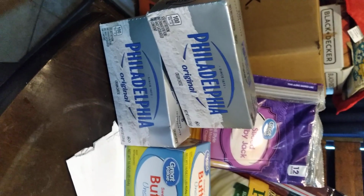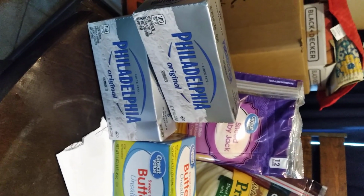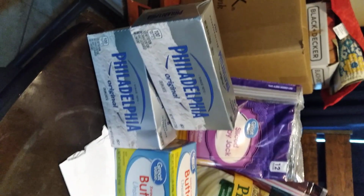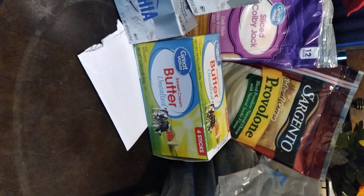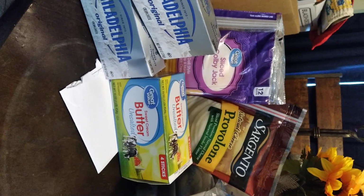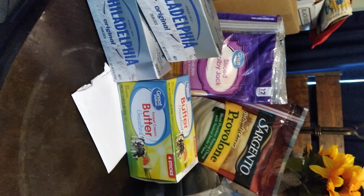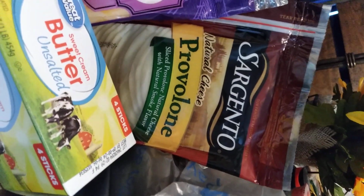I got 2 Philly cream cheeses. I wanted to get 4, but I'm going to make my nephew a cheesecake. I'm going to have his mom get some cream cheese. This cream cheese be so high. I got some unsalted butter, because I do plan on making me some homemade chocolate chip cookies. And I will probably go live when I make those. And I want to try to film it too. So yes, that's for my Philly cheesesteak, my chicken Philly that I plan on making.